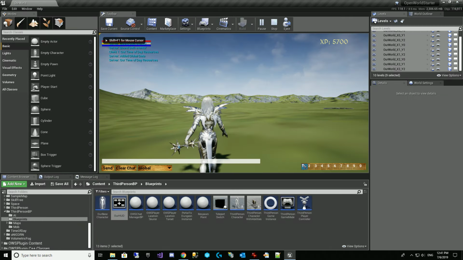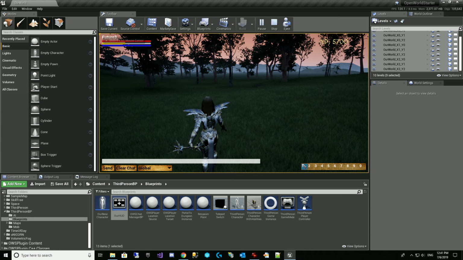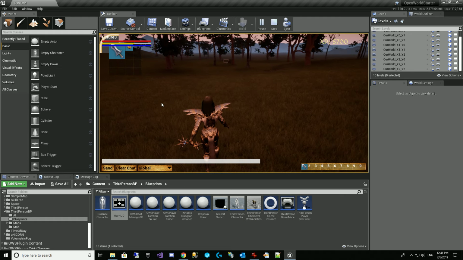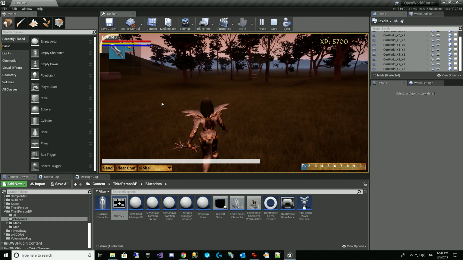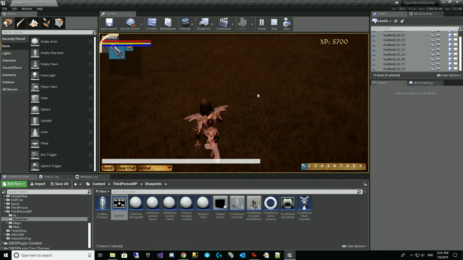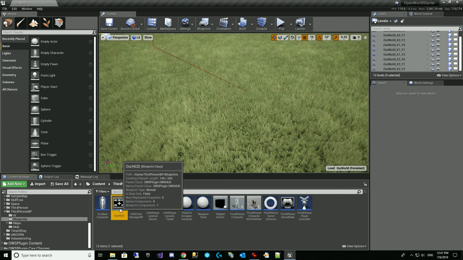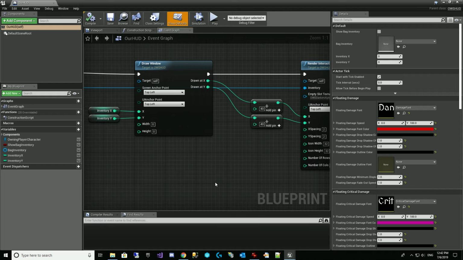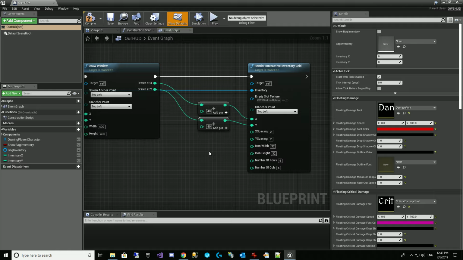Hit play. And we're going to hit the I key. Okay. It did not do what we wanted. Okay, it drew one of them, but it did not draw any of the others. Let's take a look. It's because we had no width or height. Aha. Let me show you how to calculate this, actually, because that's not the right value.